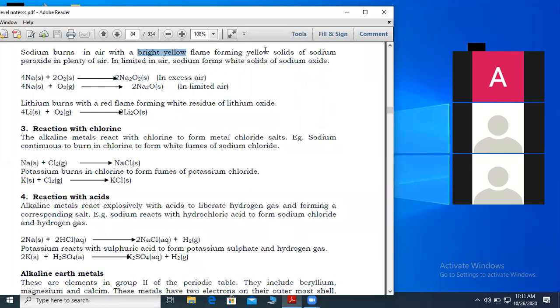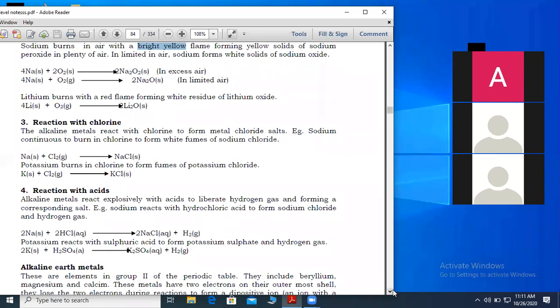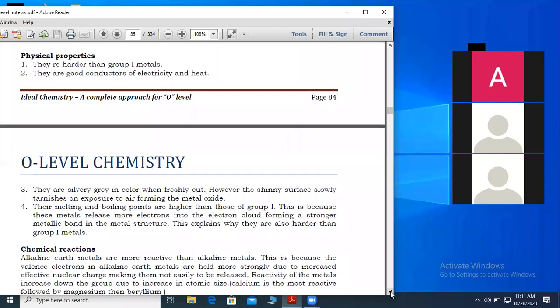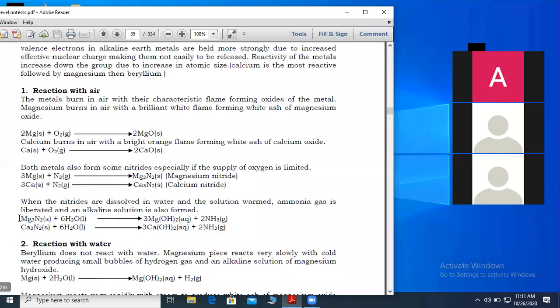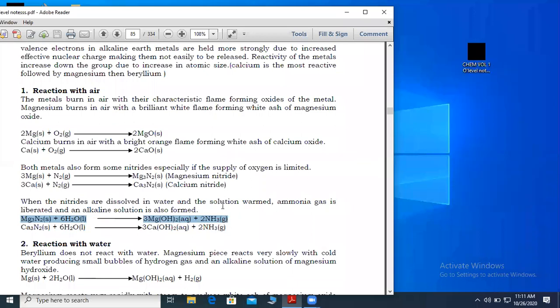So, still on equation 4, which was between magnesium nitride and water, I asked just a simple question to find out if you know what you are doing. Part B1, name the liquid product. The liquid product is this one, which is in aqueous state, but we wanted you to name. So the name is magnesium hydroxide. And the gaseous product? The gaseous product is ammonia. Full stop. Simple as that.